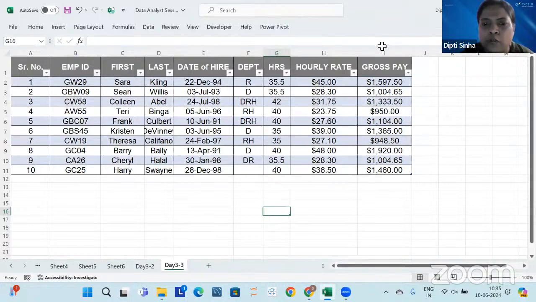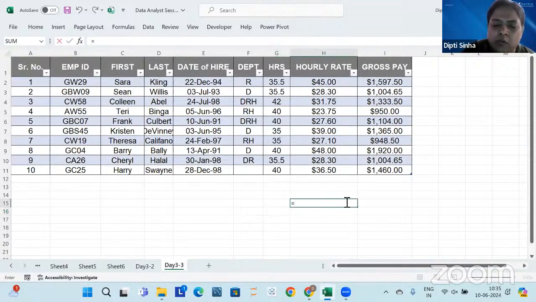So if I wanted to find the department wise gross pay, I need to write which formula. I write is equal to IF condition inside the bracket. Select the cell. If this cell is R, then it will find for the R, right? And then you have to take the sum of what? Gross pay. So it will take a lot of time, and sometimes what will happen, currently only 10 records, but if you have a huge amount of data, there is a chance of losing your data. Okay.